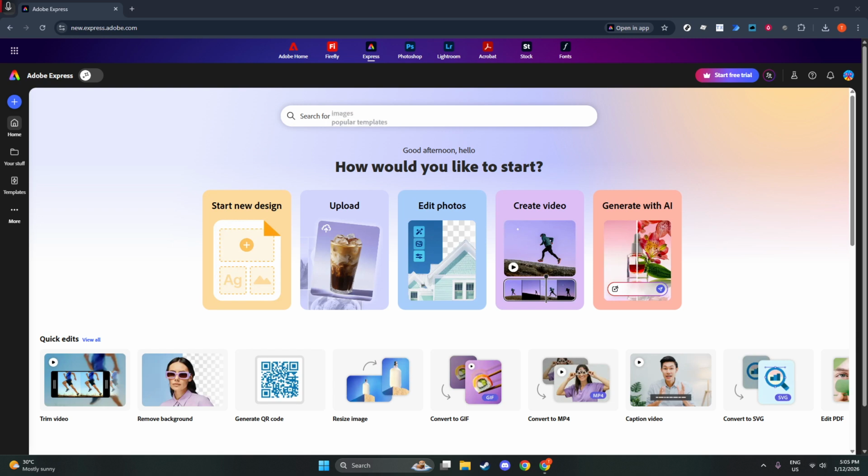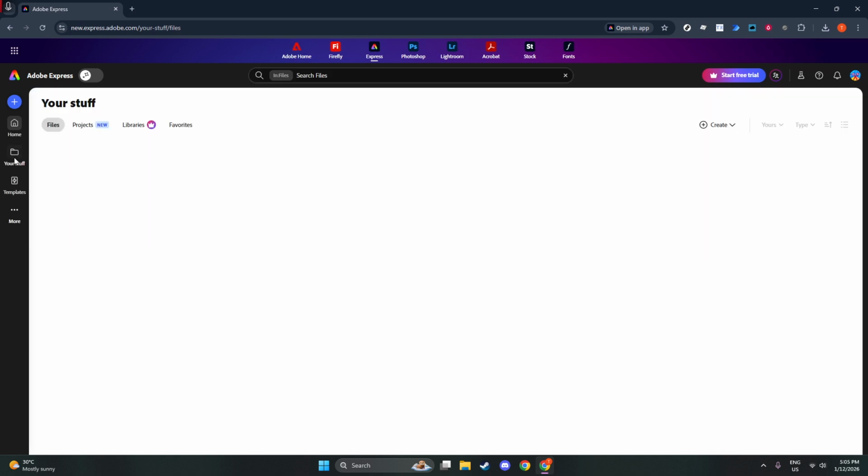Start by opening your design in Adobe Express and give it a final review. Make sure text is spelled correctly, images are placed where you want them, and the canvas size matches your intended use. If you're printing, larger dimensions and high-quality images will look better. If your project has multiple pages, quickly flip through them to confirm the order.